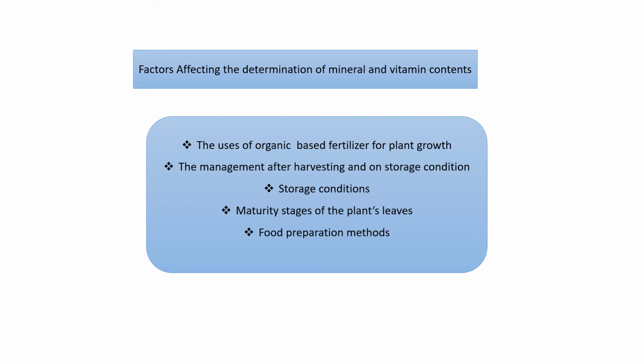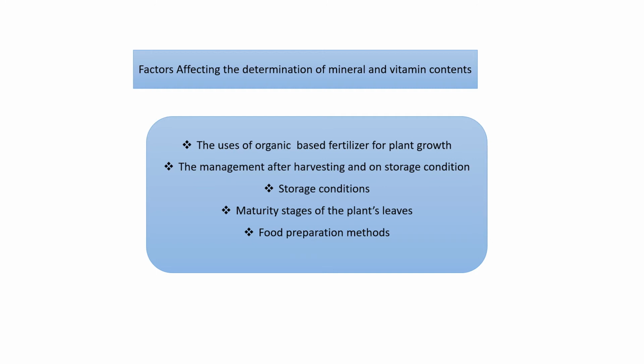Second is the management after harvesting and the storage condition. This can decline the biochemical and biological rate of fresh vegetables. In preserving nutrients, freezing the vegetables could be one of the ways, and it depends on the species of vegetable and cultivar. It is believed that nutrients in frozen vegetables were comparable to fresh vegetables because of the biochemical compounds' oxidative degradation when handling and storing the fresh vegetables.